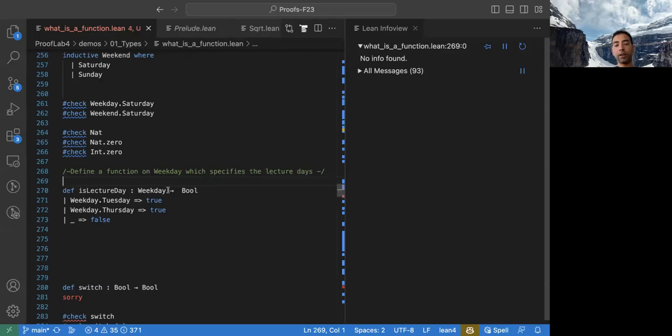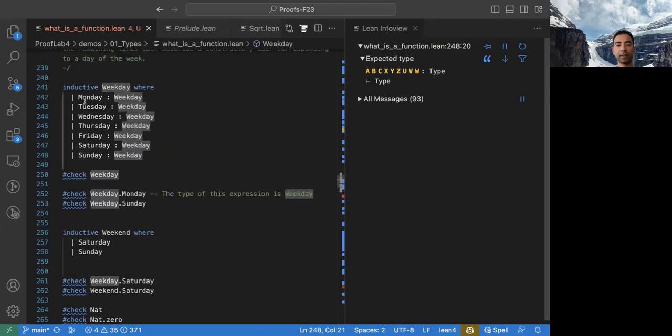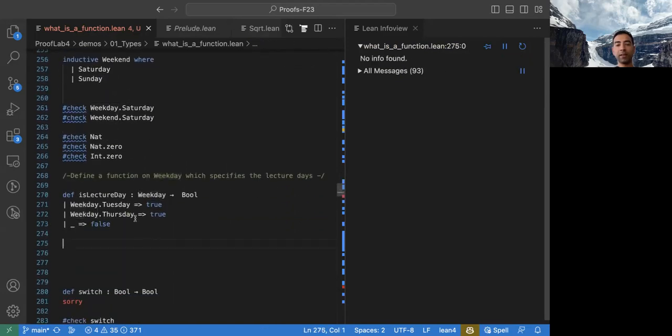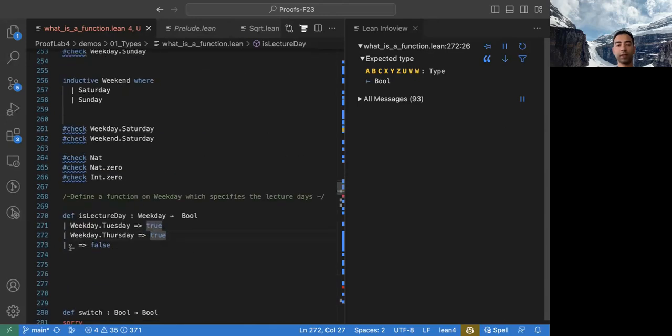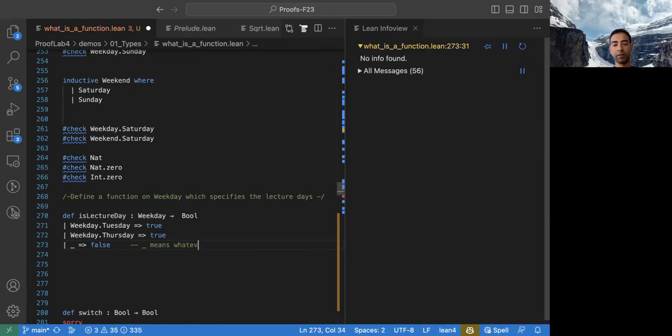So therefore, I take an argument from this type, which is one of these days, right? And I'm saying if that day is a Tuesday, return true, which means there is a lecture on that day. If it's Thursday, then also return true. And if it's any of the other 5, which I say whatever, this is a way to write whatever, underscore means whatever, whatever the other day in the input, return false, which means essentially that there is no lecture on that day, right?